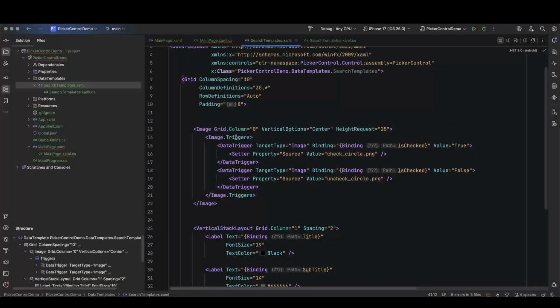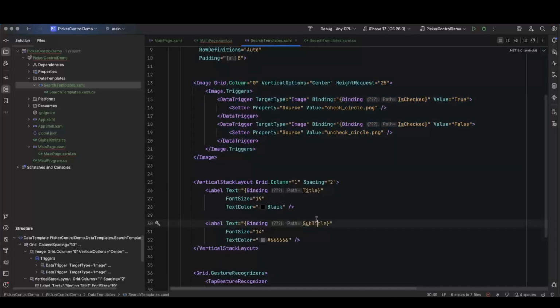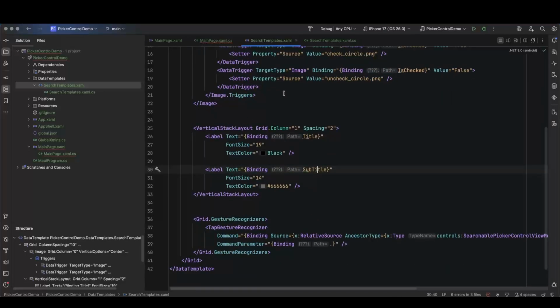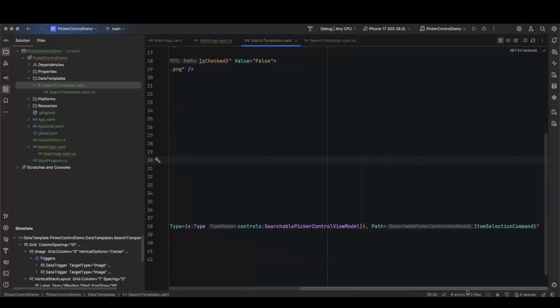Okay, so in this design here I am adding image, and right side of image I'm just displaying title and subtitles, and on the click of this template I'm just calling selected item selection command from the searchable picker control view model that available in that NuGet package.